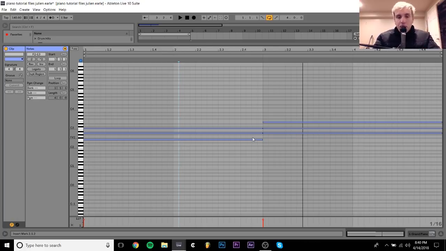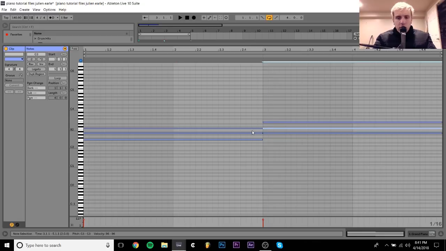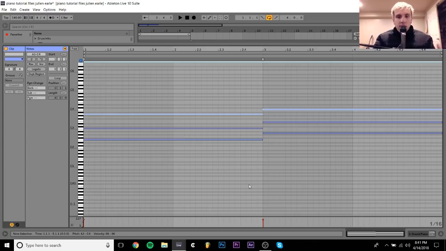Now the first thing that we can do is I'm going to take the fourth, which is this middle note, and the third of the second chord, and put them up an octave. And the way that I know these are the third and the fourth, by the way, if you are curious about music theory, is you just count up from the root. So 1, 2, 3, 4, and then 1, 2, 3. So I'm going to move the third and the fourth up an octave. And now this is going to sound a little bit more full. You'll see what I'm talking about.